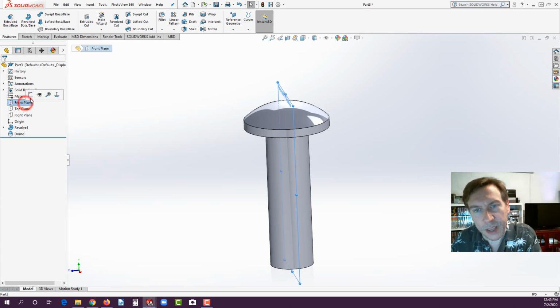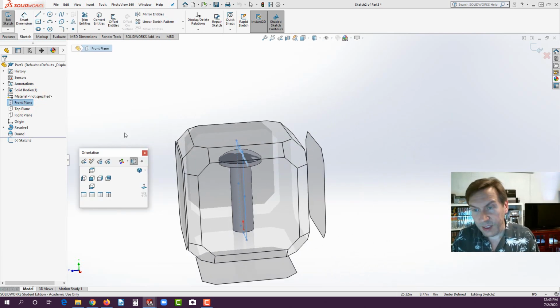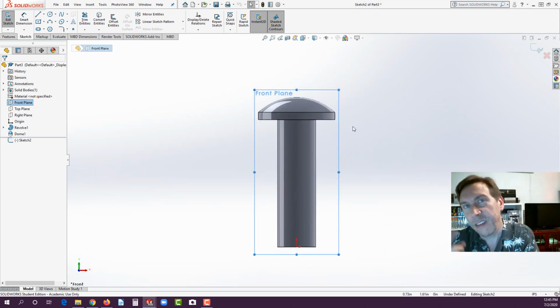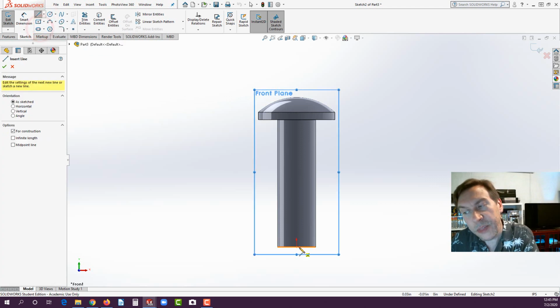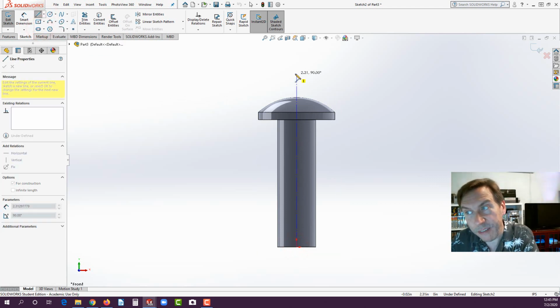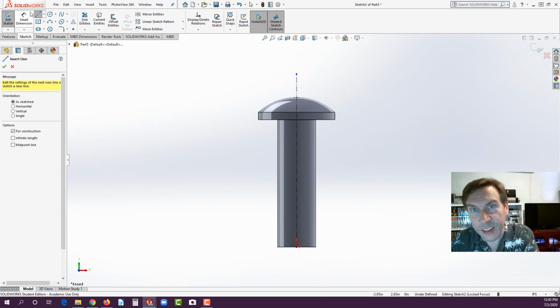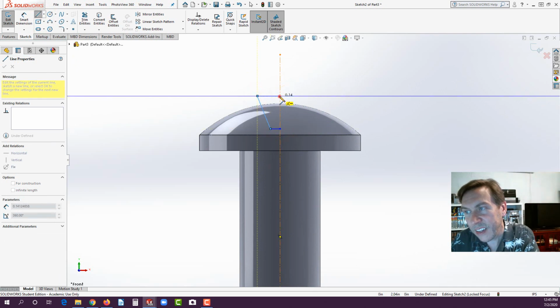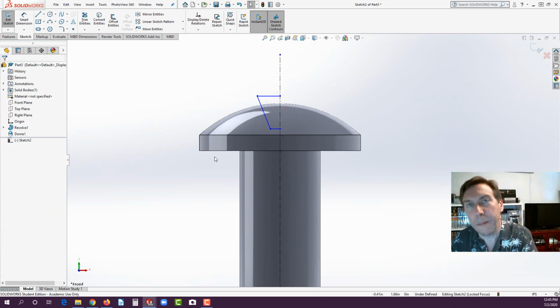Okay, now we want to go ahead and put in that little slit for the screwdriver. So select the front plane, start a sketch. Now, this is kind of challenging for most students because they think they need to spin it, but you don't want to spin it or revolve it. You're actually just going to cut it through. So again, we use the center line, but this time for mirroring, not for revolving anything around. So draw a vertical center line like that. Now take the line tool and start down here, click, drag it across, and connect here, just like that. It doesn't matter how high you peek out, as long as it's beyond that.